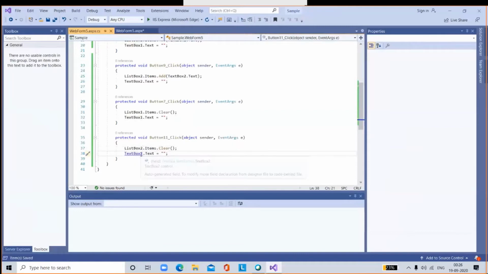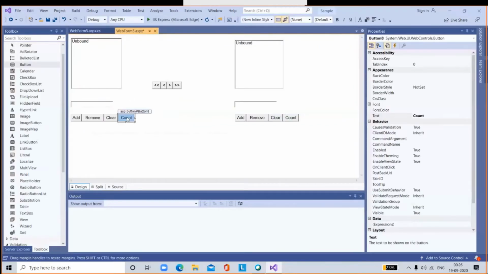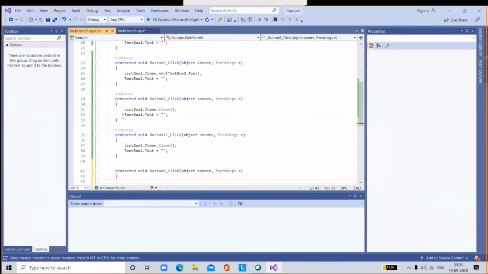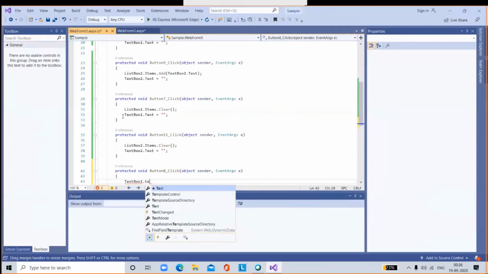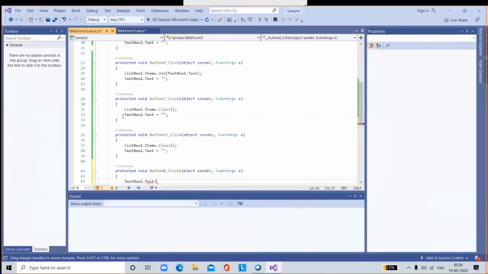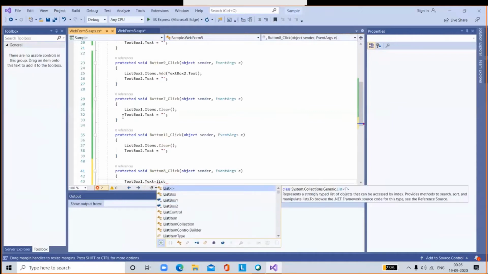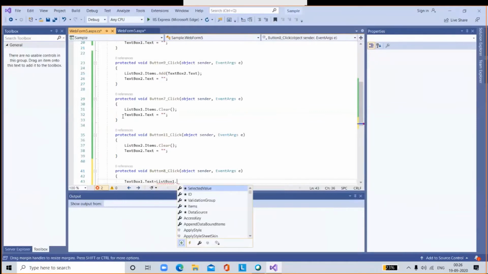And upon the Count property, text box 1 should be displayed with list box 1's count: ListBox1.Items.Count.